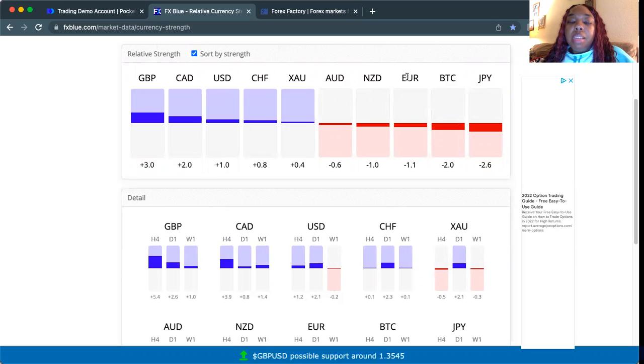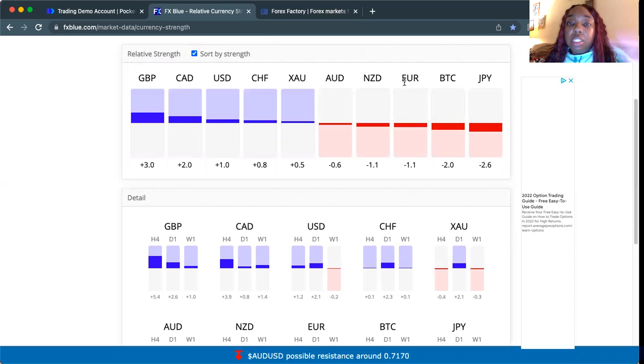So with that being said, Euro right now is in red. So it is negative 1.1. GBP is at plus 3.0, so it's pretty high. Since, when you're looking at pairs, you see the Euro is in front of GBP, we'll be looking for a sell. Why? Because this pair is less than this pair. So we'll be looking for sells if we're in our binary broker account. If we're about to get ready to place a trade on this pair, we'll be anticipating sell to place sell trades, okay? So that's just a great way of showing you that.